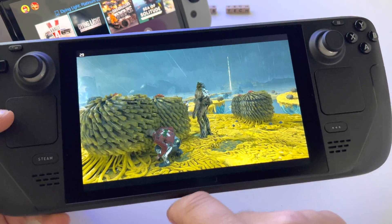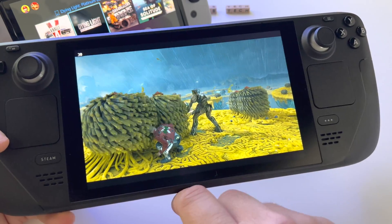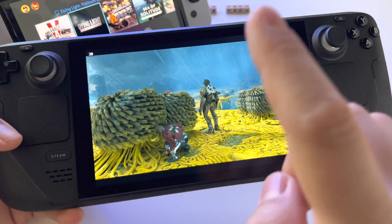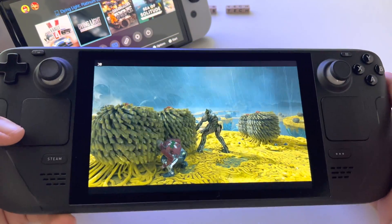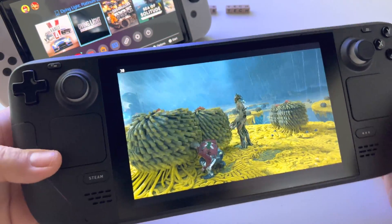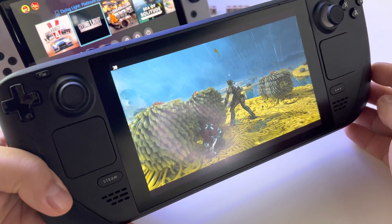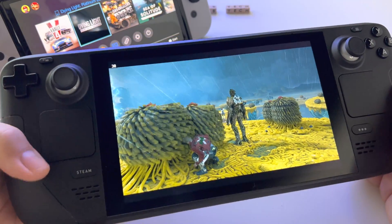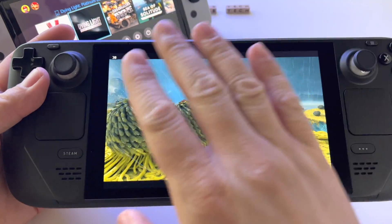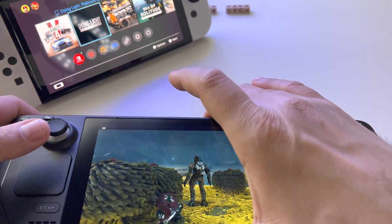Only this model out of the three available — the 64 gigabytes and two others with SSDs at 256 and 512 — only the 512 gigabyte model has this premium anti-glare treatment for the display. It's magnificent; it will change your experience. No more reflections, no more anything. Look here — you cannot even see a hand on the screen.